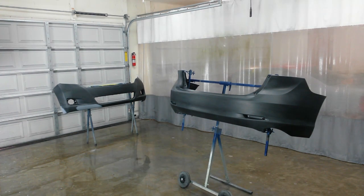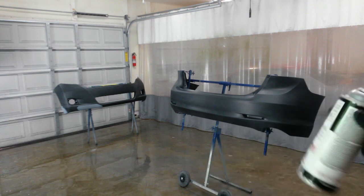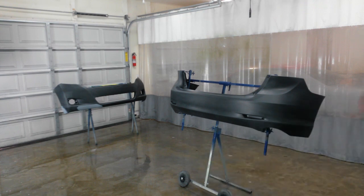Okay, the rear bumper's been tack ragged. I'm going to go ahead and spray it on there. Then I'll go do the front one off camera. And while these are flashing for 15 minutes, I'll go get my paint suit on and come back and mix up the sealer.